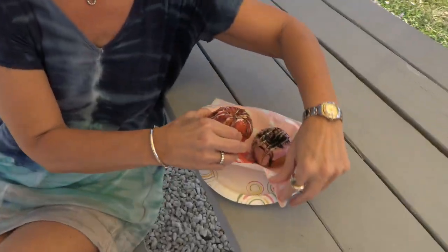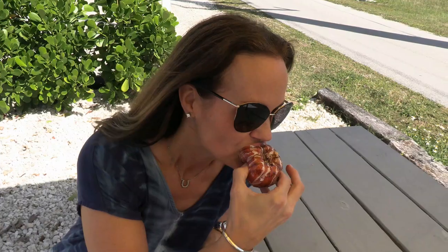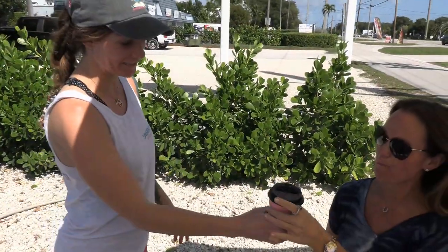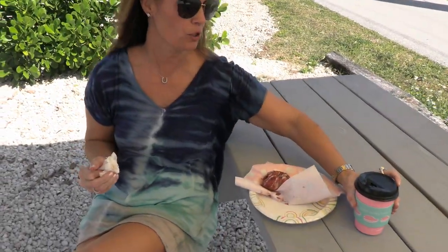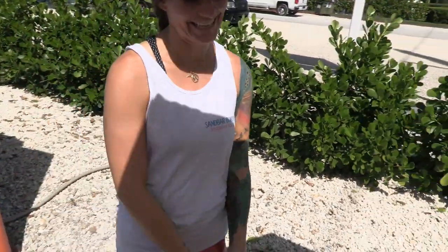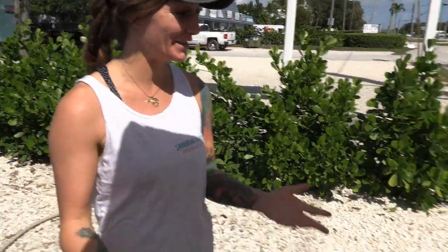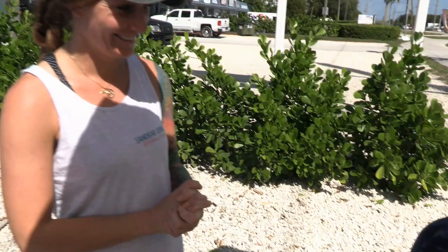Oh my goodness — nice and hot and fresh! So how is it? Wonderful. Amazing. Thank you so much — how did you like the donuts? So good. They taste as good as they look. That's what I love to hear. We are so excited to be featuring you as our first food truck feature. Well thank you guys so much — I couldn't appreciate you more. Thanks for the support, and I hope the community enjoys the donuts as much as you do. They will — absolutely.